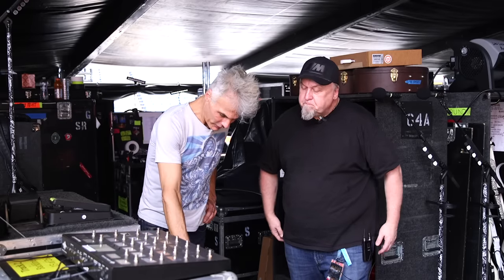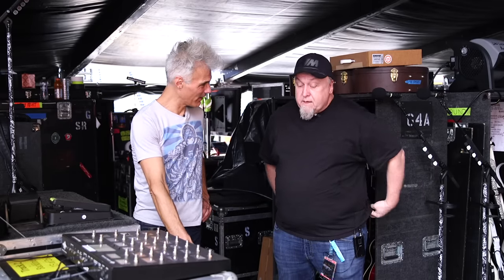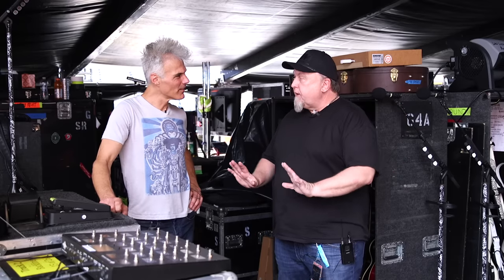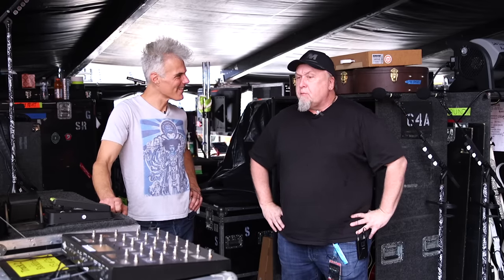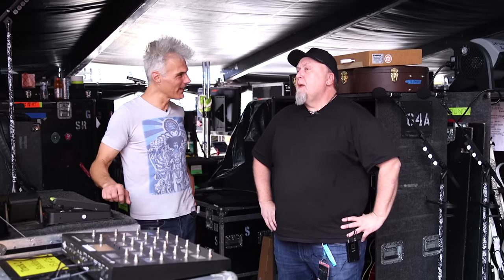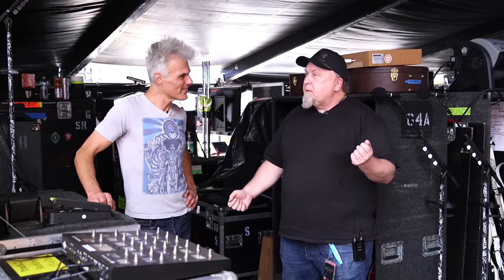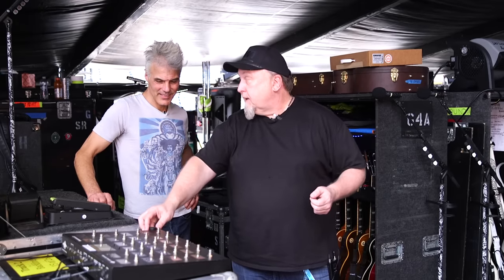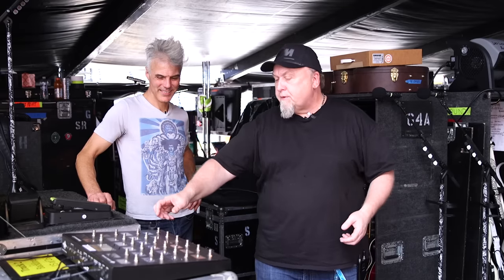So the Marshall isn't in play? It is, but it's only in play for the cabinets on stage. So there's no mics on stage or anything like that? He just wants to feel that thing underneath. Yeah, he likes to be able to use it for feedback and stuff too. That's where the little nose pedal comes in handy, because I can give him a little goose on the volume to help his feedback and all that stuff as well. So it really works well there too.